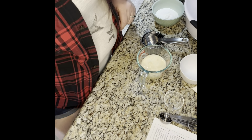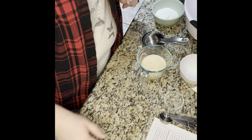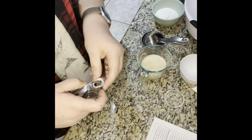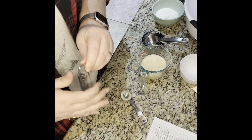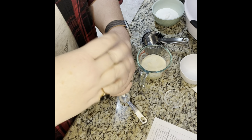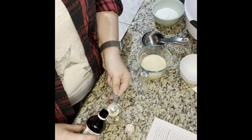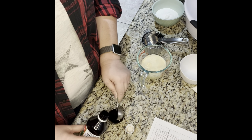So, let's see. Got our sugars, our butters over there. Let's get our vanilla, which is a tablespoon of vanilla. You can use any kind of vanilla you like. Personally, I like Mexican vanilla just because it's got more flavor to it, but whatever you want to use. Tablespoon vanilla.